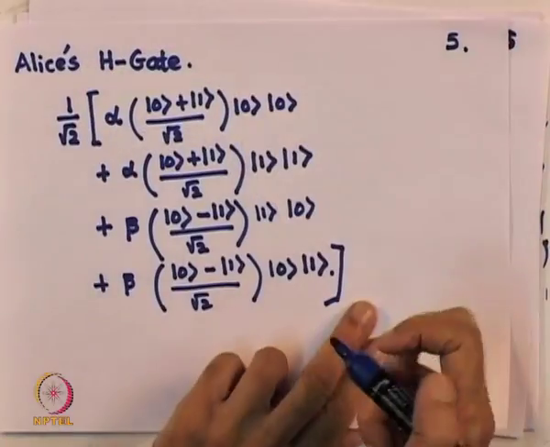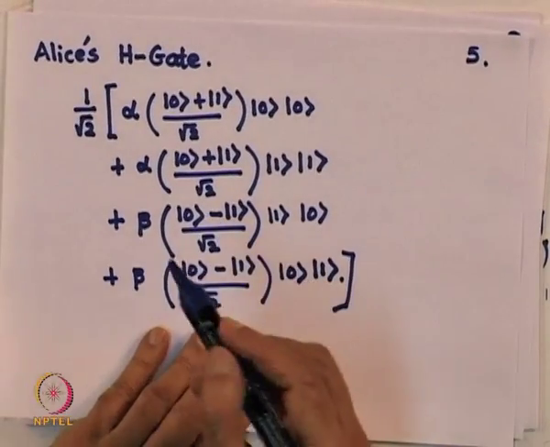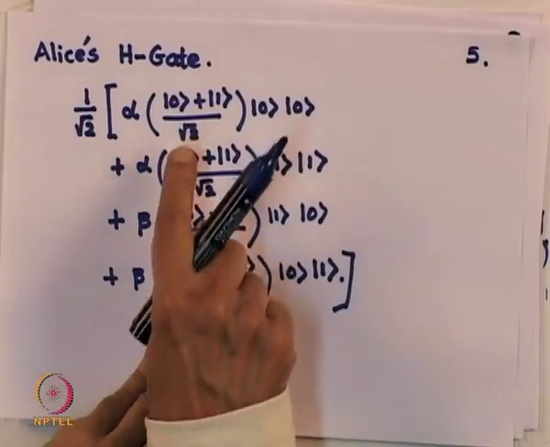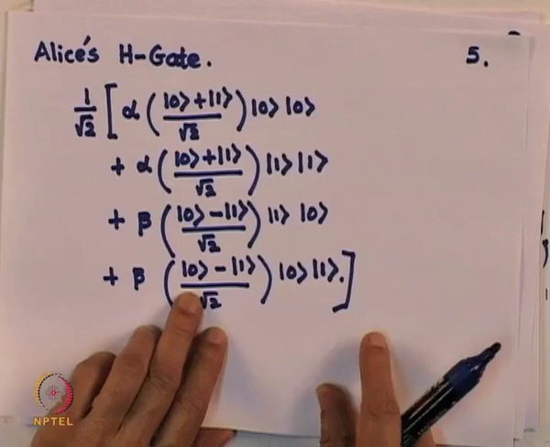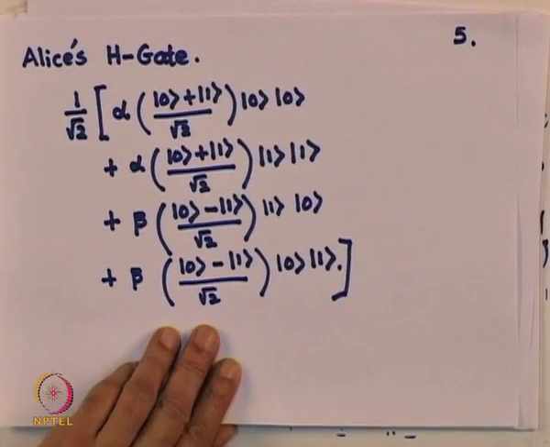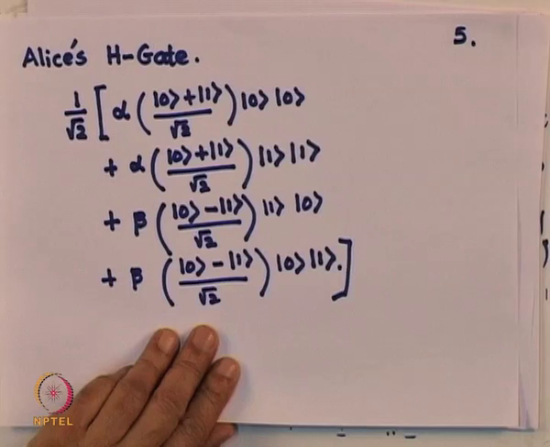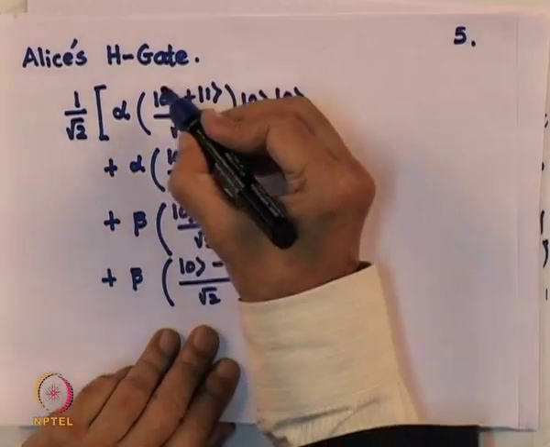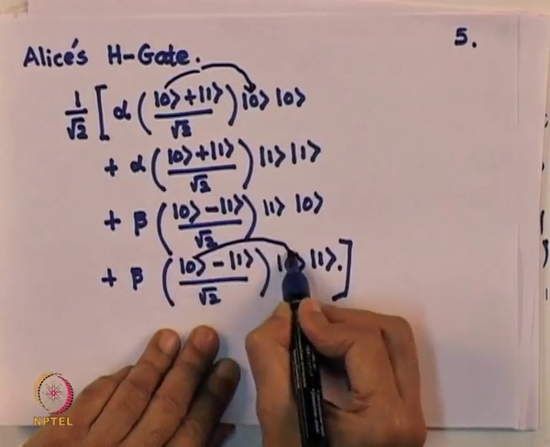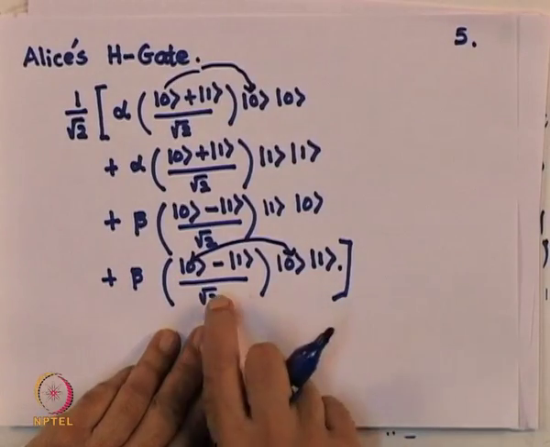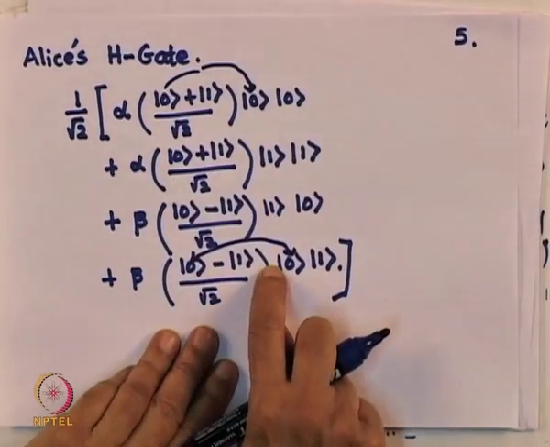So if you look at the slides again for a moment. So the thing is, look at this. I have here alpha 0, 0, 0. What I am going to do is this. So far as Alice is concerned, I have 4 types of state: 0, 0, 0, 1, 1, 0 and 1, 1. So I will put this thing together, and there is another 0, 0 coming up here. So I will put this plus this.